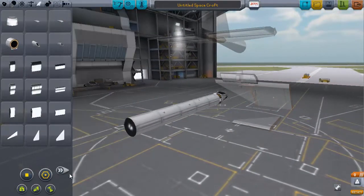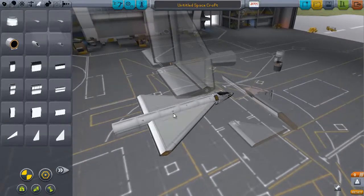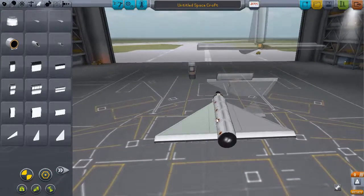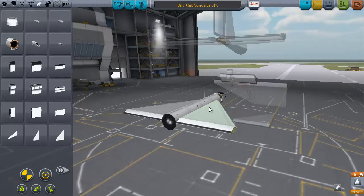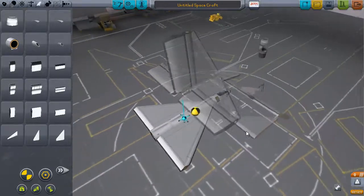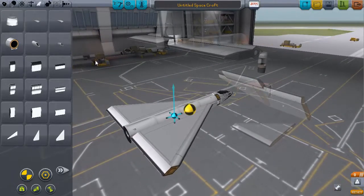And say you're going for a sleeker approach for the wings, you could probably have something like these, take this off, and have a delta wing design like this. And then you could have an engine on the back. You probably won't be able to fit many more engines on this, but you'd probably be able to get this up to speed if you get it balanced right. It probably won't go 1,000 meters per second, but it depends on how high you get. If you add more intakes, then you're golden, probably.